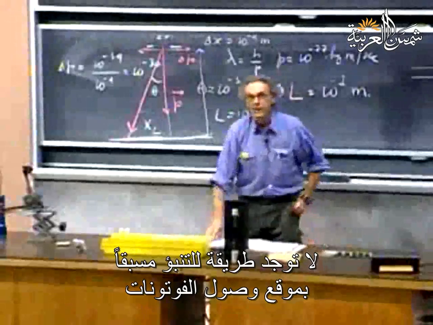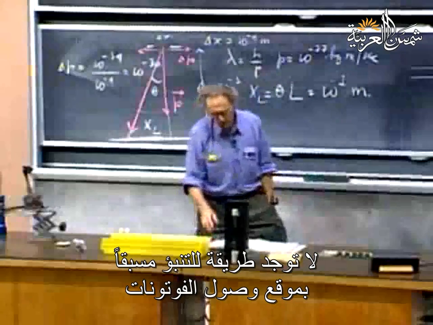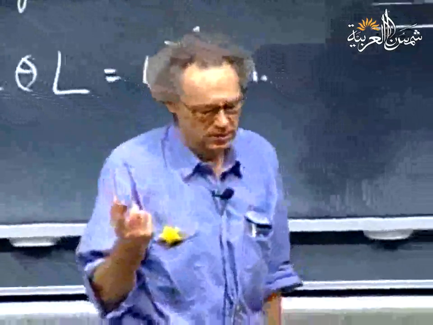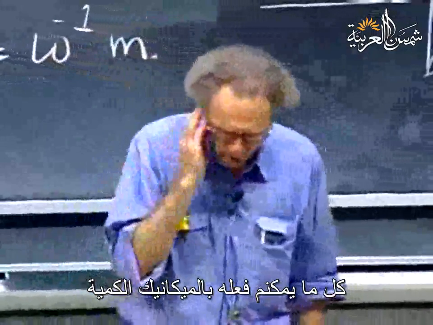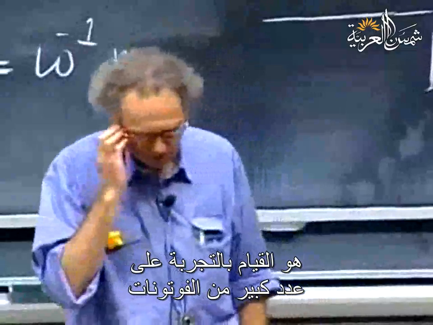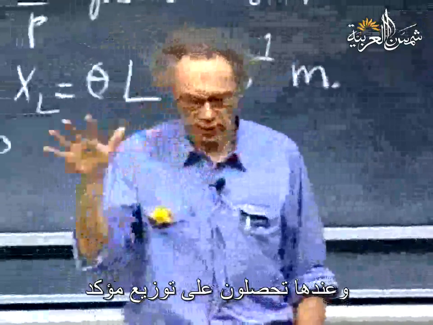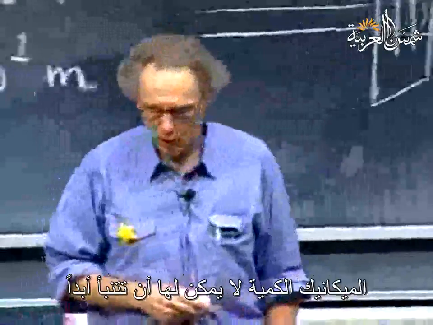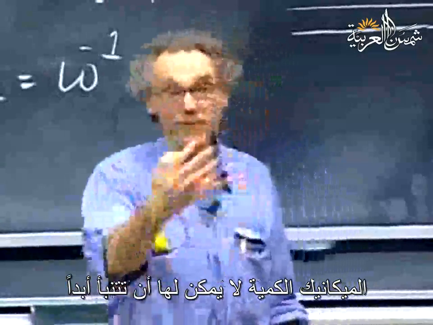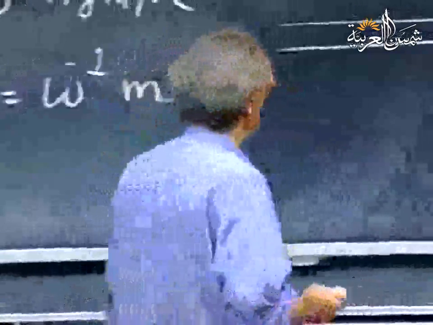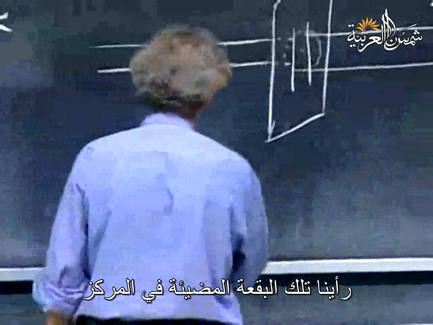Now, there is no way in advance to predict which photons end up where. All you can do with quantum mechanics is to do the experiment with lots of photons, and then you will get a certain distribution, and the distribution will be exactly as you saw there. Quantum mechanics can never predict on an individual photon where it will end up. We saw that bright spot in the center.